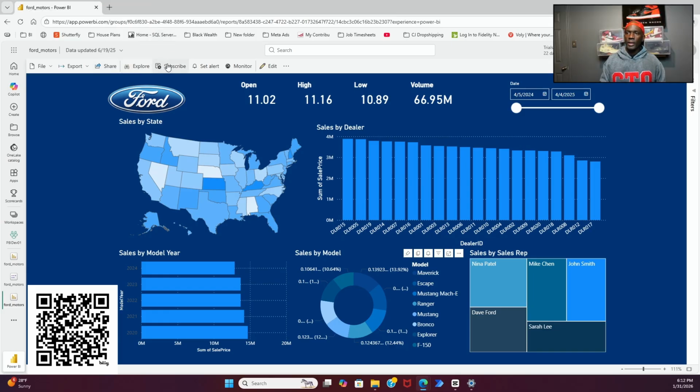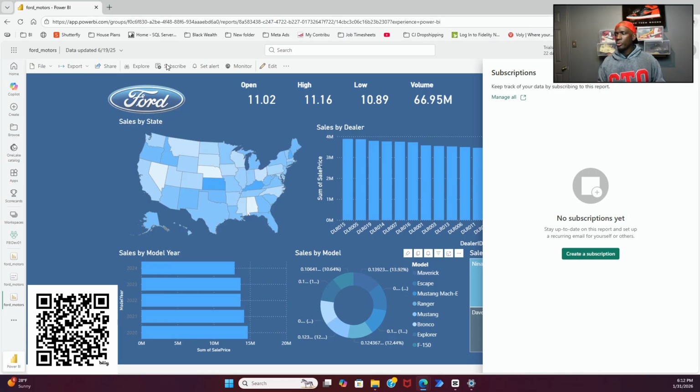Now, subscribe. Individuals can subscribe to your report because they may want to see different data points that are updated, or different triggers that are updated at different times. So they may just want to subscribe to the report so that it comes to them every day, or every 2 or 3 days. However they want to set the subscription up, they may want to have that subscription come every so often. Or you may want to create a subscription so that individuals within your organization could get updates on the report every so often. Very similar to alerts.